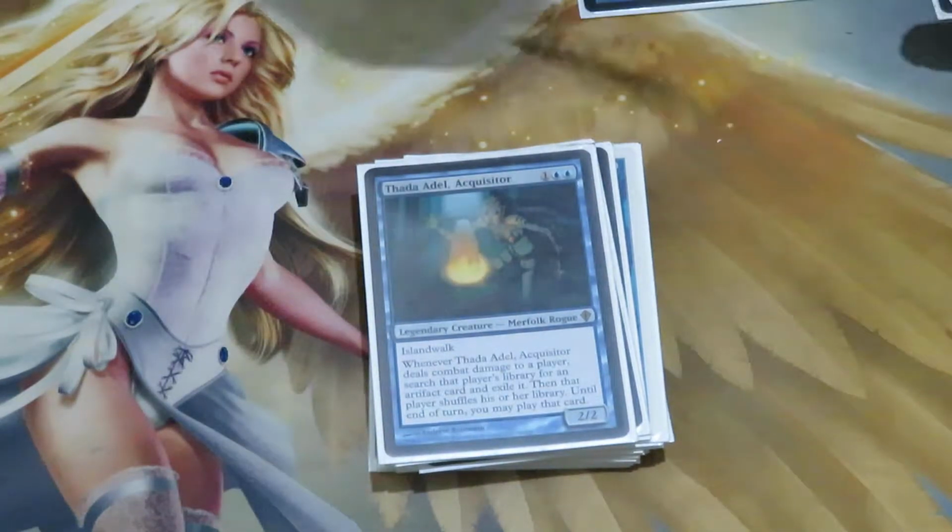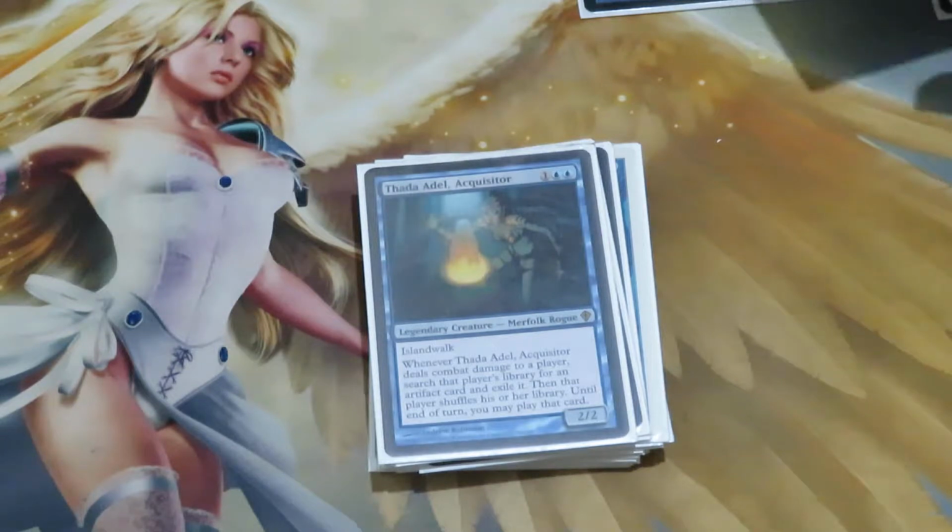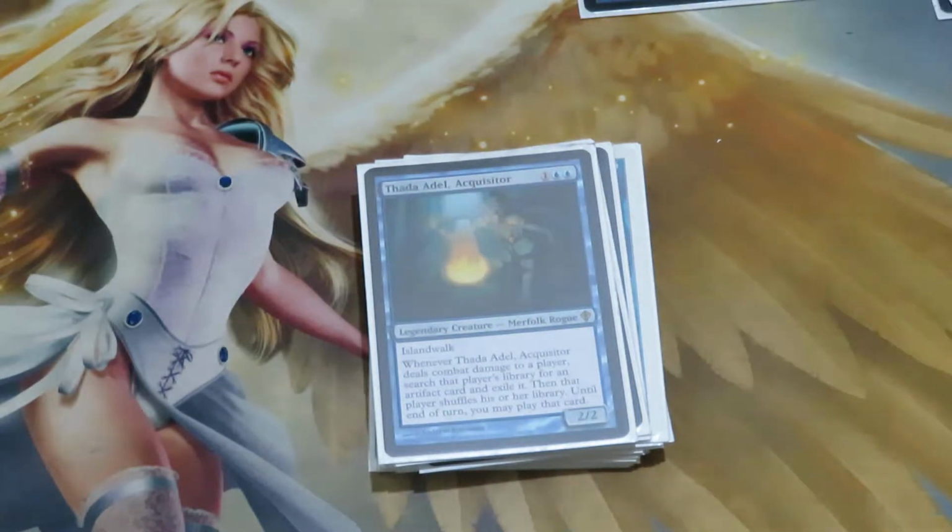I love stealing Paradox Engines early and stuff, especially if you're against other Kumena decks, which I know another person in my locals has one, so it's always fun to steal their Paradox Engine and Wistful Selkie.